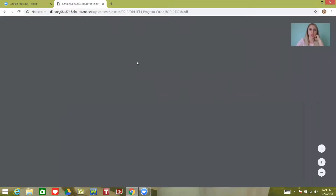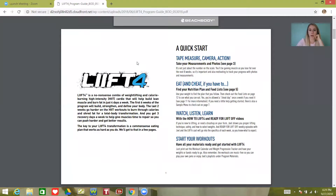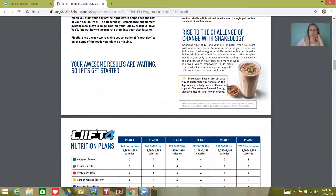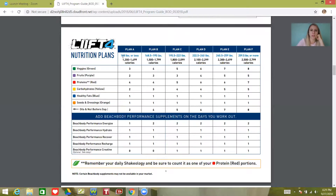We're going to start with the nutrition guide — click Nutrition Guide. Don't let this freak you out. I'm basically going to give you the cliff notes version of this 18-page document. The first thing you want to do is find your nutrition plan. You're going to use your current weight to determine the plan you'll follow, and it will tell you the amount of portions to eat every single day. The plans are right here — it's based on weight. I'm supposed to eat in Plan A, but from personal experience I know I need Plan B because Plan A is just not enough calories for me.